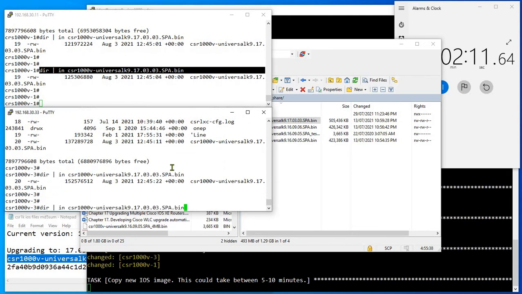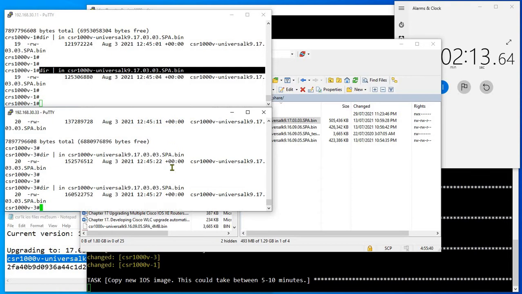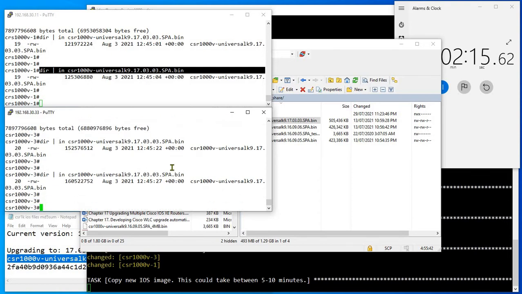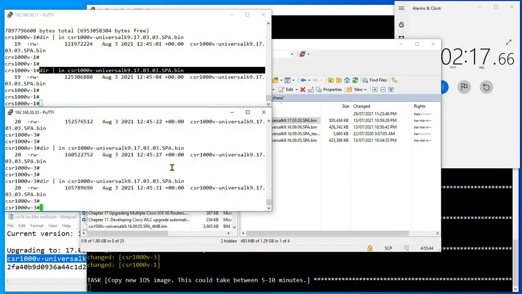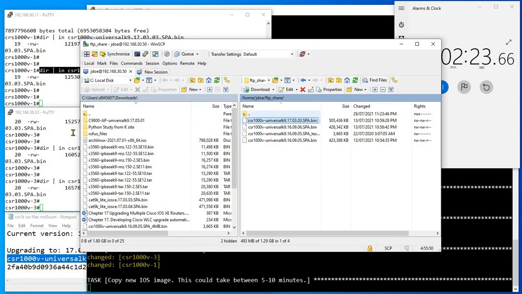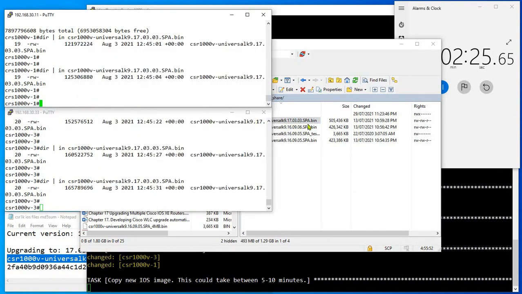So 150 meg, 160. So we need to wait until this hits 500 meg, because that's how big the file is. Okay, slightly less than 500, I would say, because that's in kilobytes.